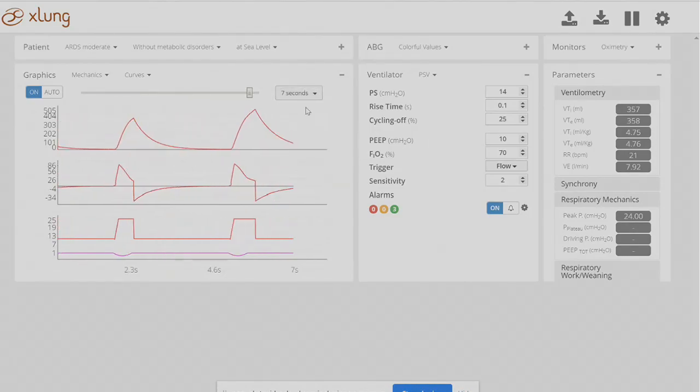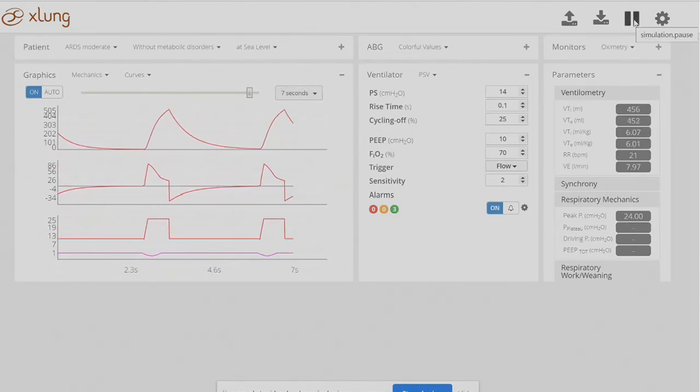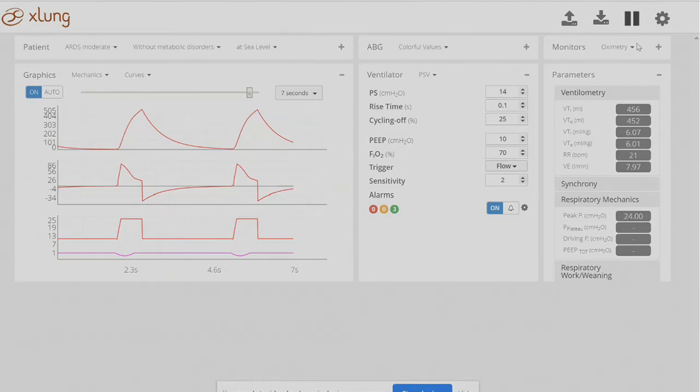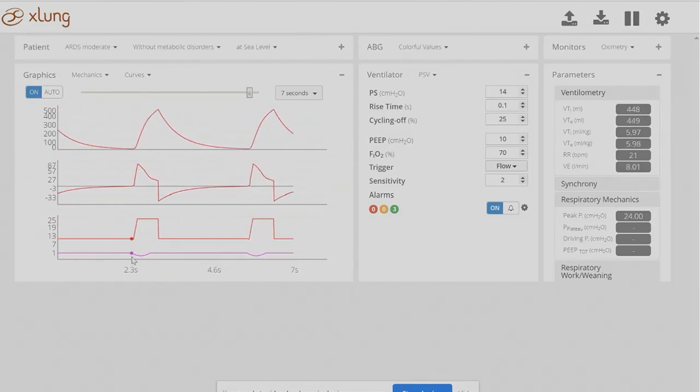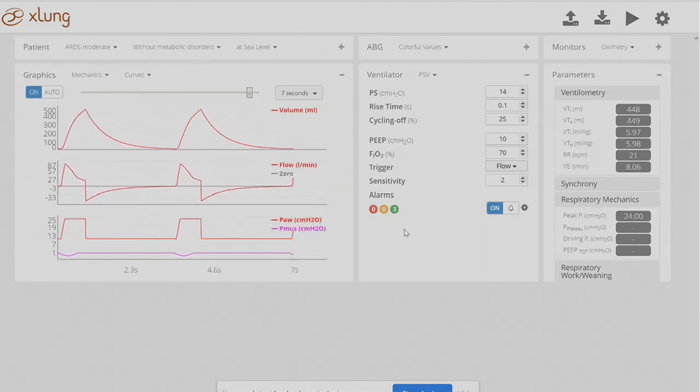I'm going to slow this down so we can see more what's going on here. So tidal volumes are just over 6 ml per kilo, you can see. But this pink line represents patient effort. And if you see, the patient effort actually stops here. You actually see a little change in the flow deceleration here because it hasn't quite met the criteria, which I mentioned before, there's a cycling off criteria of 25%. So it waits until this point before it stops and cycles off. Now, it's obviously gone way too far. This patient has very weak effort, and we are over-assisting this patient, and we don't even realize it. We're happy with the tidal volume, pressure doesn't seem too high, but this patient is being over-assisted.